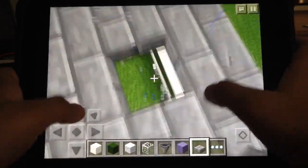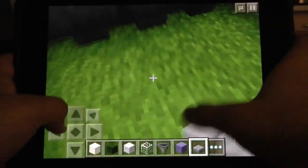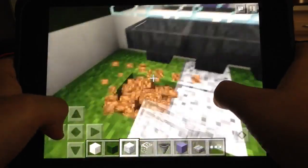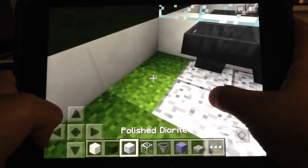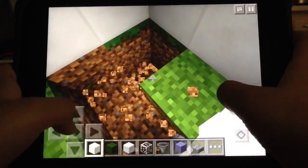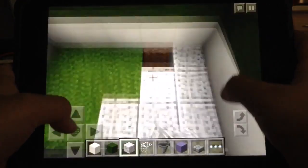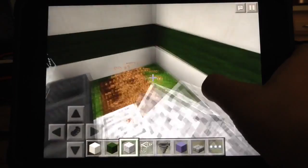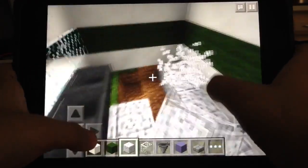So let's get in here. So you have your sink in here. Next, you're going to do your diorite floor. Of course, I have to break it like I did before. Then you're going to break the floor, and then fill it back in. Alright, let's get this back in here. Let's put this back in place. Why do I keep missing place?